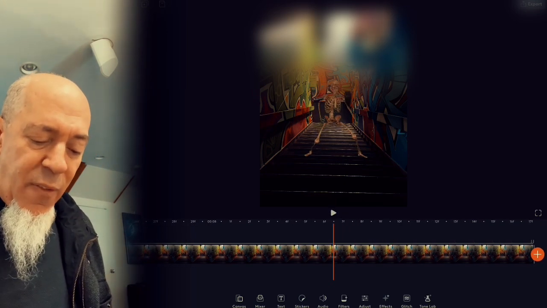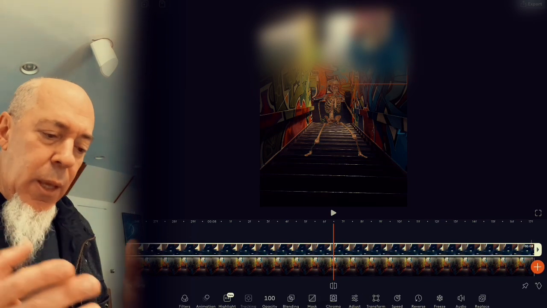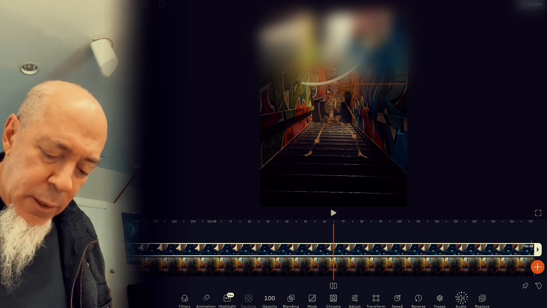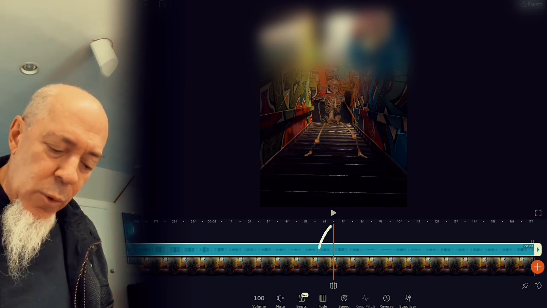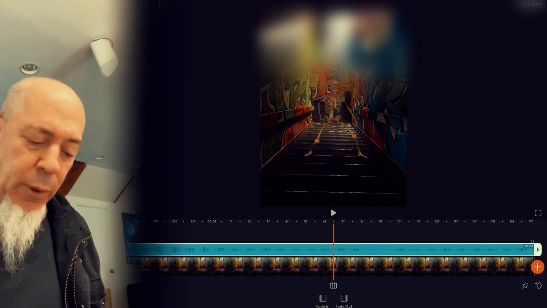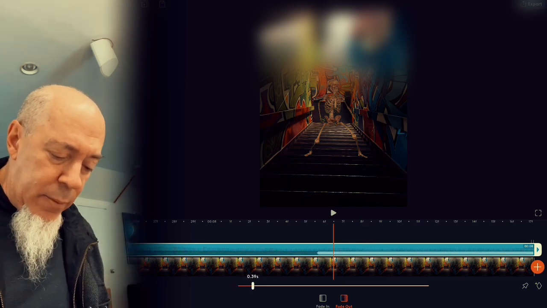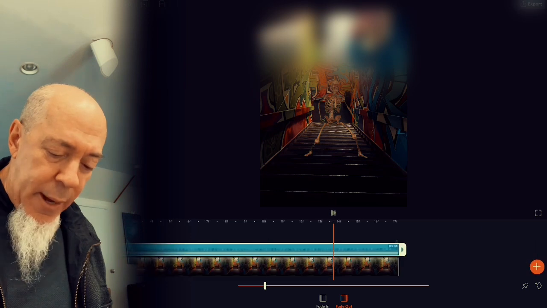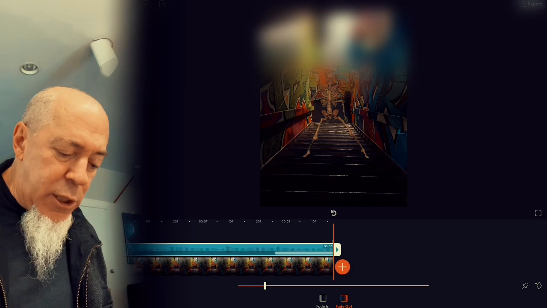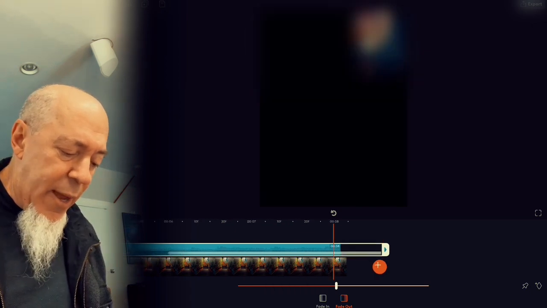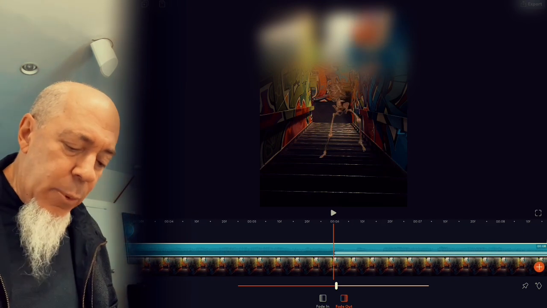The way to resolve that is to go to the piano track in this case, and I'm going to go to audio, and then I'm going to use this function called unlink. Unlink is cool because it immediately brings up all these cool things you can do with audio. The one I use all the time is the fade out. So I'm going to use this arrow, this bar here, and I'm going to create a nice fade out. So we can make the fade out as long or as short as I want. I'm going to do kind of a longer fade out because it ends in the middle of a phrase there, just to make it sound like it's smooth. So we're going to fade that out.